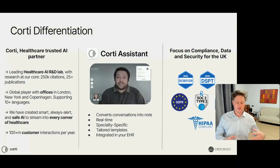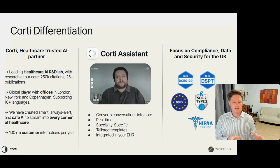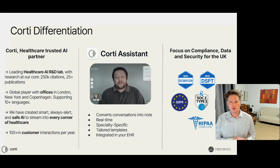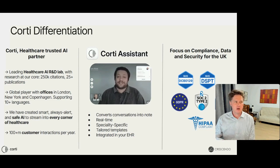So it's not building a wrapper around Whisper or Amazon technology or ChatGPT, but really asking how can we build, in this niche domain of healthcare, safe and secure AI models, and build models trained on medical data versus models trained on the internet. If you're a medical professional, you're not going to look on the internet for the best treatment for malaria. You want it focused on databases that you know are reliable, and that's how Corti is building their model.